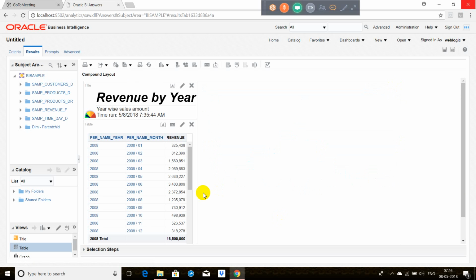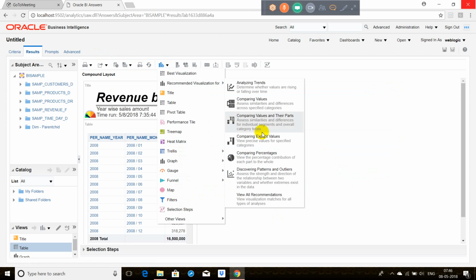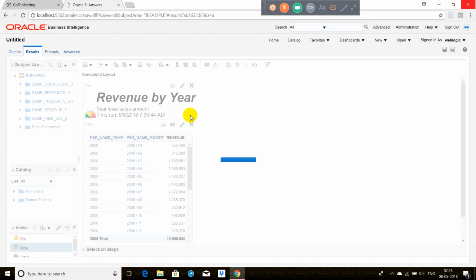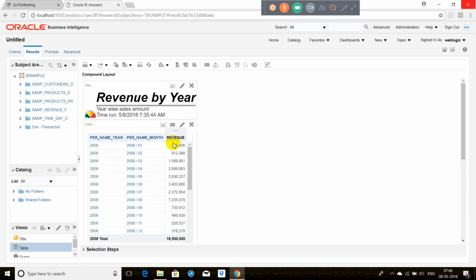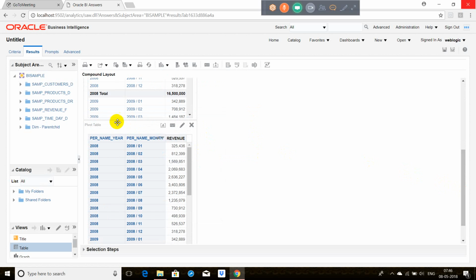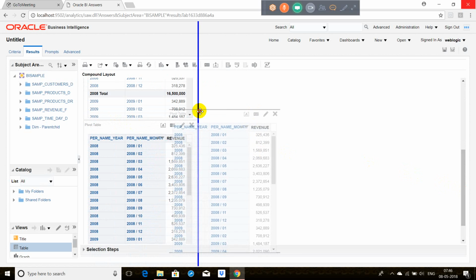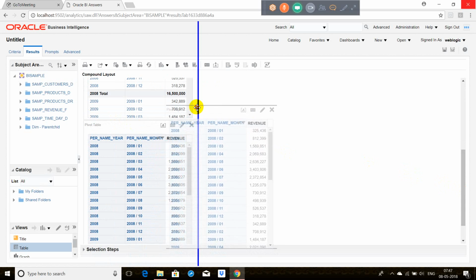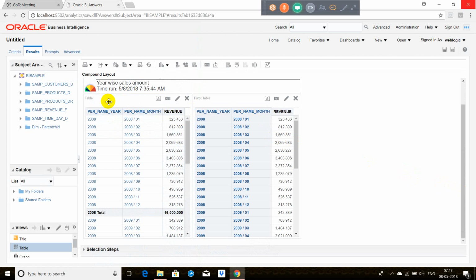So okay, now I'll go and remove this one. Now I'll go and use one more view called pivot view. Someone is calling it something else, so the pronunciation should be pivot. So pivot and table view are basically both the same, but the only beauty of the pivot view is if you want to convert a row into a column, that is possible only through pivot view. So now we'll go and drag side by side here. There is an option of dragging individual views side by side, that is possible. This is a table view and this is a pivot view. So basically both are having the same right now.